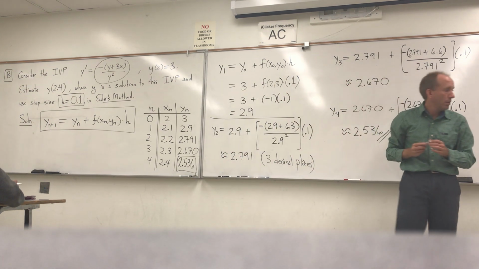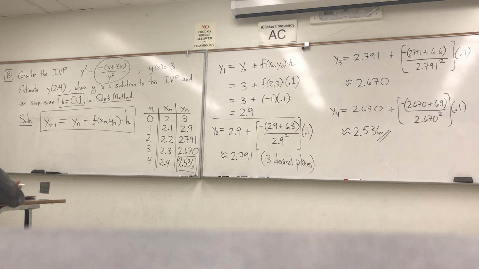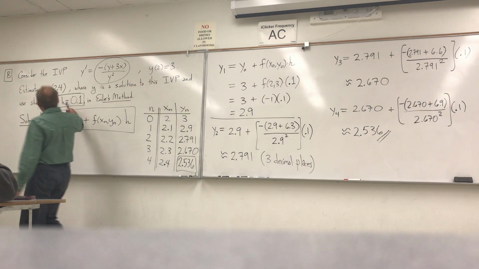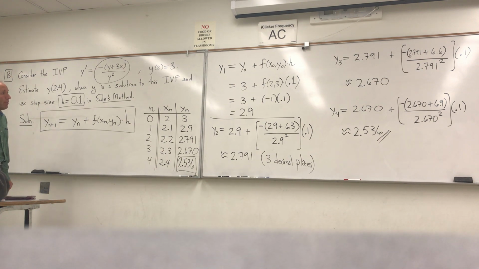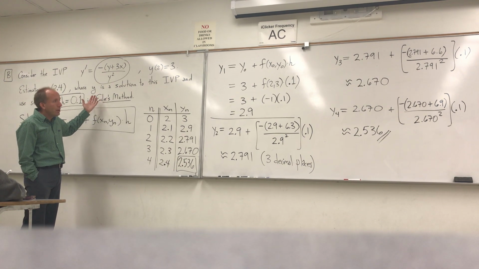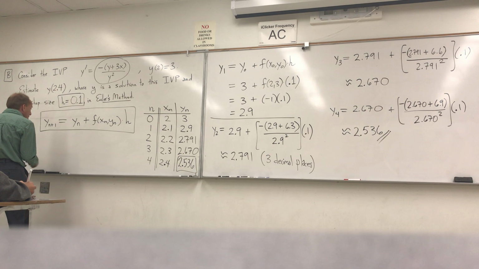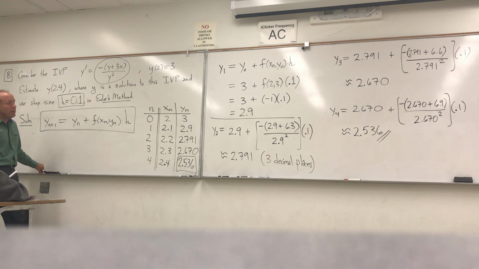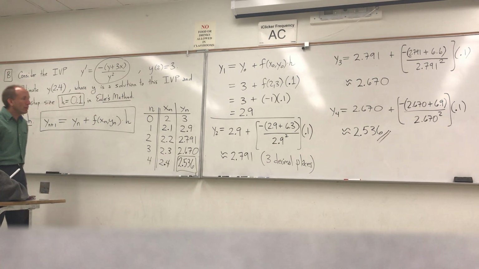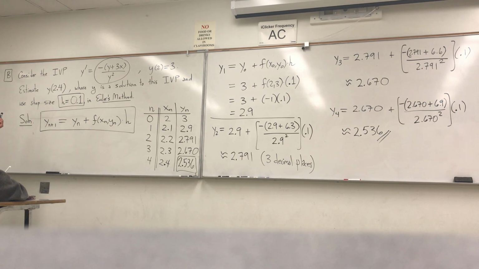Are you going to write on the test to use Euler's method, or are we going to have to recognize that we need to use it? I will have to tell you that, because otherwise if I just say here's what h is and here's an initial value problem, you're going to be like, I don't really know what that's supposed to refer to. So you'll be able to recognize this problem really easily if I give you one. The biggest thing is really just making sure you don't mess things up with the calculator. A lot of times that's where the main problem lies. Does anybody have any other questions on this example?